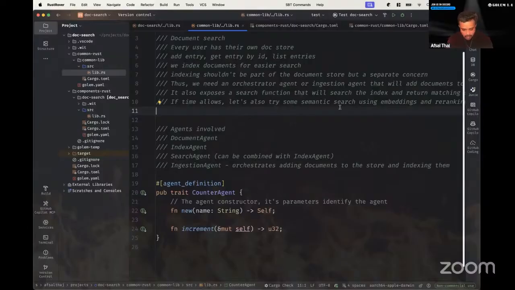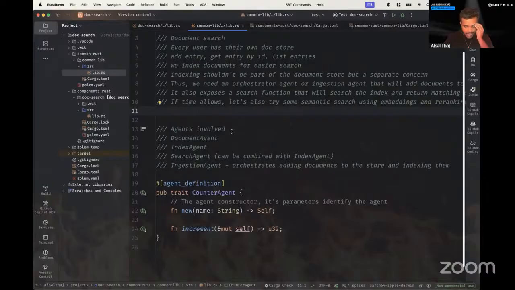And finally, if time allows, and if things work, let's try some semantic search just to get some interesting outcome from this app. The sole purpose of showing this part is to demonstrate how easy it is to integrate things with AI providers, such that Golem is all batteries included. So how easy it is to configure certain things, so that now you have an AI provider and you can make full use of AI things in your Golem agents.